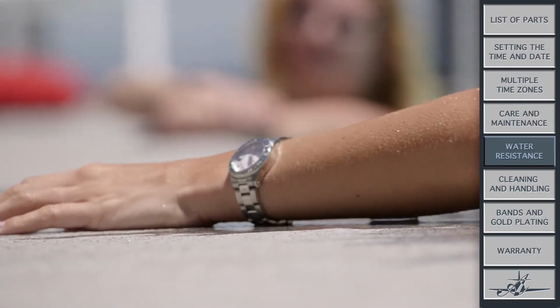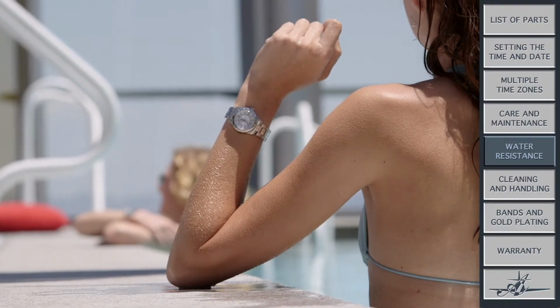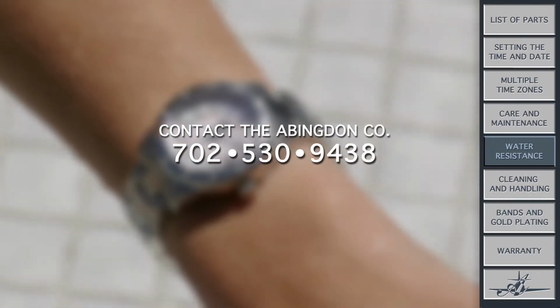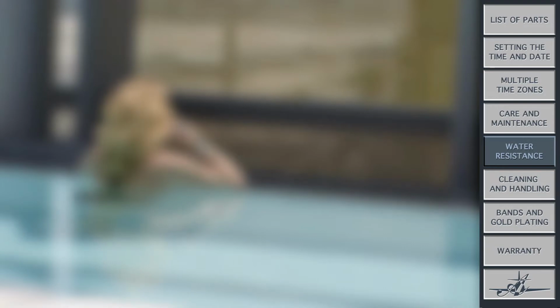Feel free to use me in water, but if you do, get my insides checked every 2 years and have a watch shop check my water resistance. If you do get water inside me, immediately stop wearing me and contact the Abingdon Co. I'll go in for minor outpatient surgery and everything will be okay. Keep in mind though that water damage is not covered under warranty since it is not a manufacturer's defect.